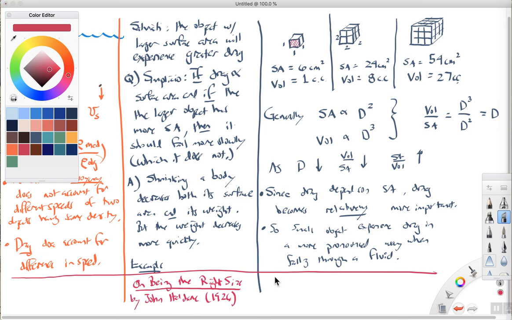There's also an interesting chapter 3, in a book called Comparative Biomechanics by a guy named Stephen Vogel. He's at Duke. And this is a chapter on size and scale. It's very interesting. But one of the things that both of these talk about is that small organisms need to feed their bodies, and the amount of nutrients they need is proportional to their mass, which is proportional to their volume. But they take in their food through their surface. And so the amount of food they can take in per unit time is proportional to their surface area, but the amount they need is proportional to their volume.